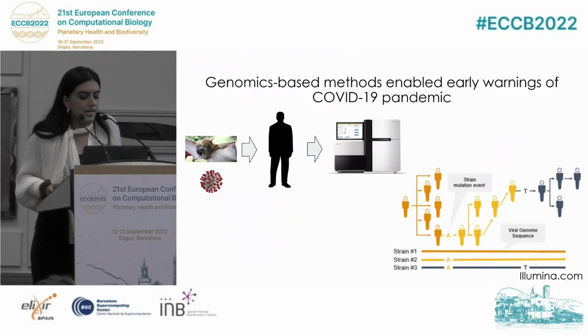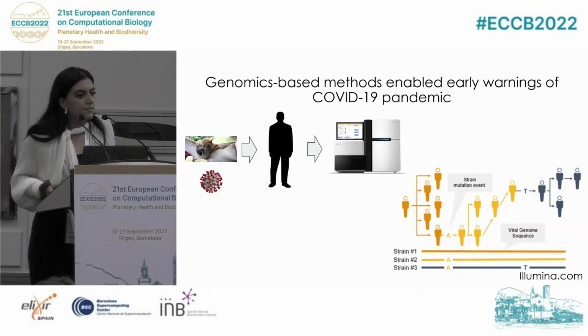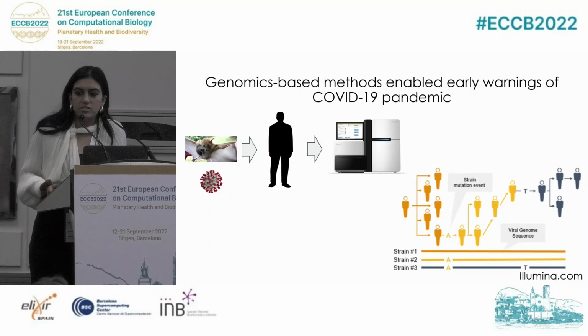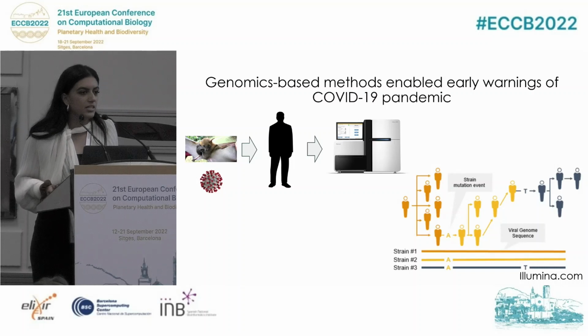And of course, this fight against the pandemic was definitely impossible without genomic and bioinformatic tools. These tools were the core of the efficient response from the beginning of the pandemic. And as an interesting fact, by the time when the World Health Organization declared COVID-19 as a global pandemic, hundreds of SARS-CoV-2 genomes had already been sequenced, characterized, and publicly available. And today, genomics and bioinformatics serve an essential role in fighting new and emerging COVID-19 variants.